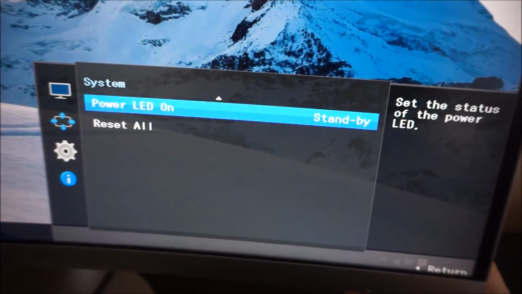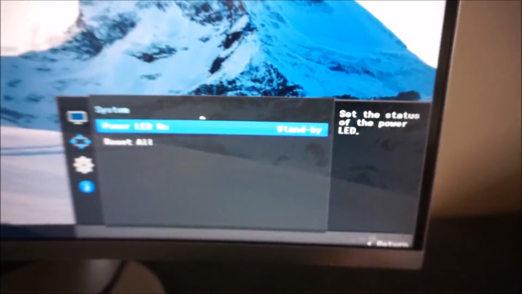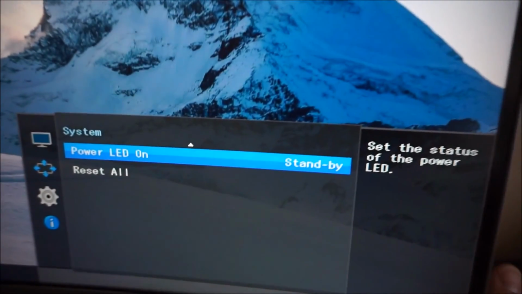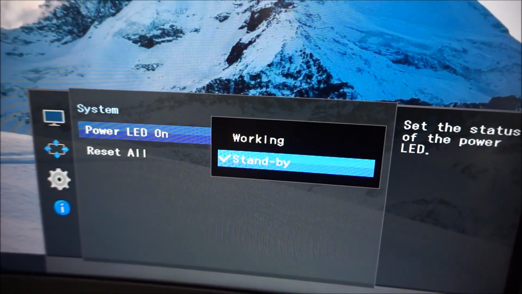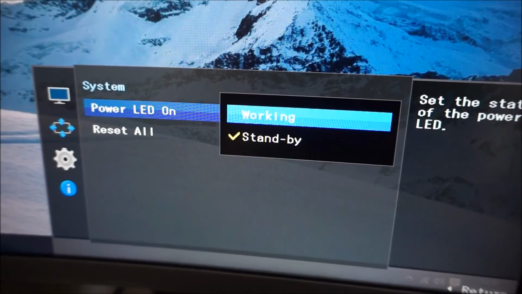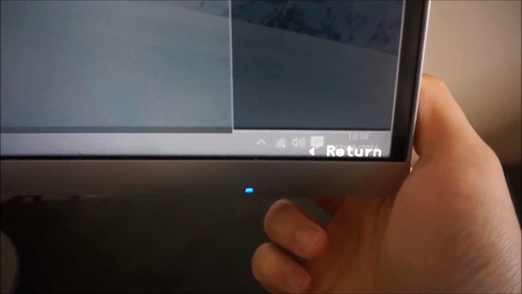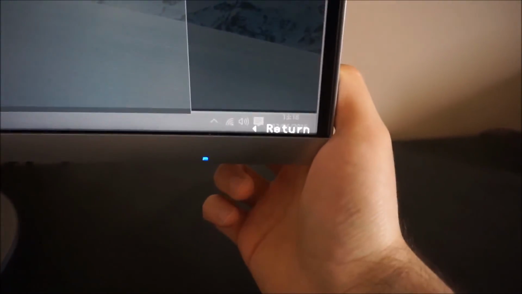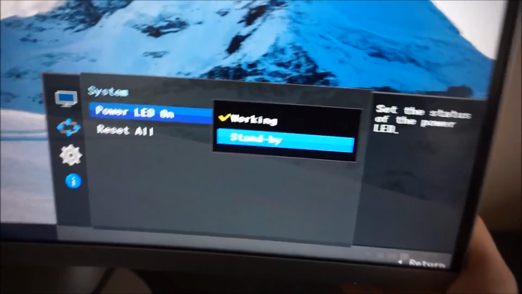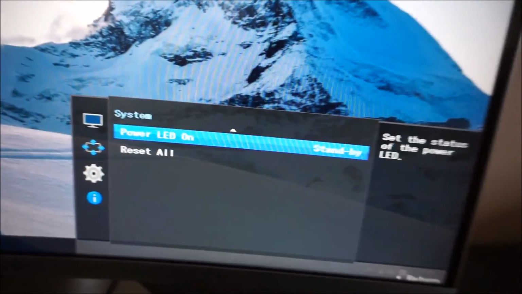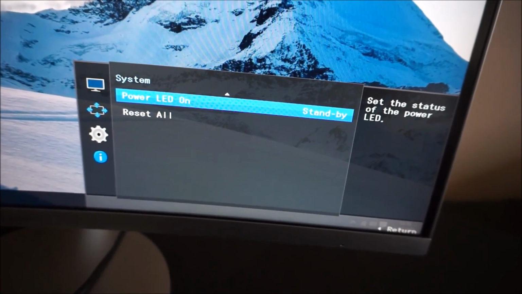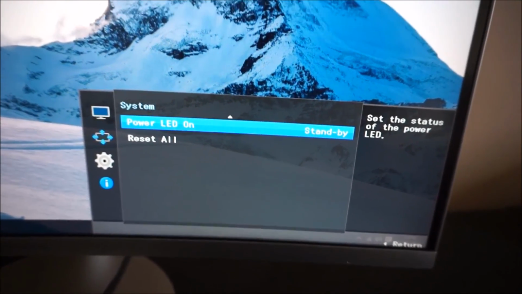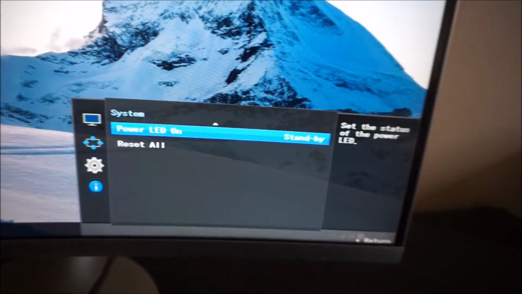You can change the behaviour of the power LED, which is that little thing there. You can see it's actually off at the moment as my monitor's on, and that's the default behaviour. You can instead have the LED so it's on when the monitor's on, if you like to stare at a little blue power LED, or perhaps more to the point you don't want it to be on when the monitor's on standby. I should mention standby doesn't just mean when you've turned off your computer and there's no longer a signal going to the monitor.